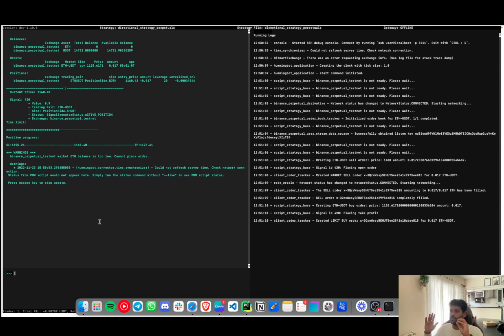So what this is doing is, you receive a signal with a time limit, a stop loss, and a take profit. You create the three barriers. The take profit barrier will be a limit order. The time limit barrier will be a market order at the end of the cycle, or the time limit that you define for the signal. And the stop loss will be a market order when the price is very close to the stop loss.